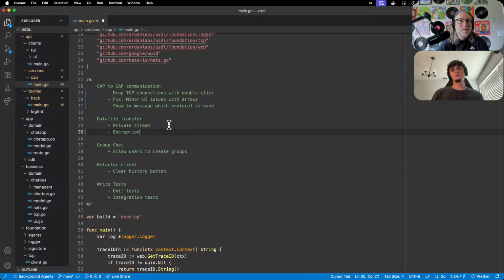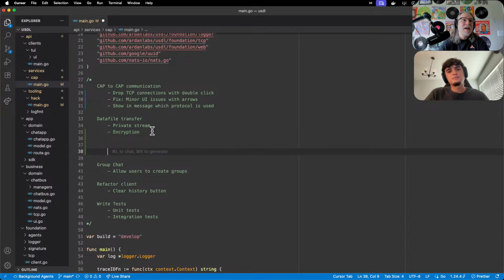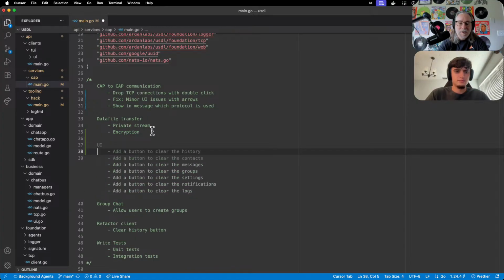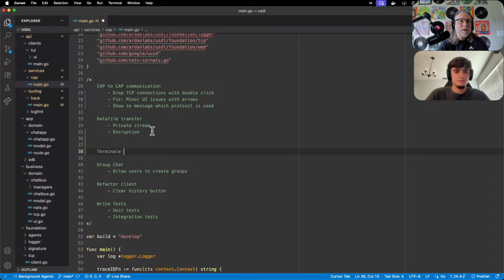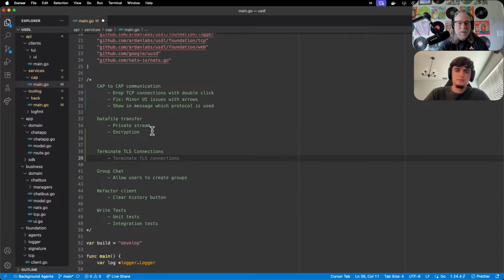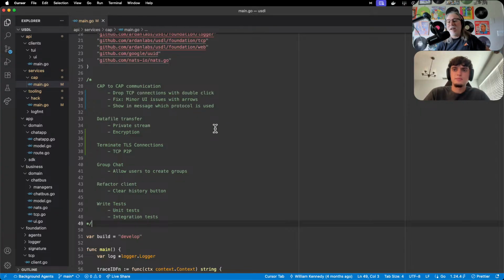encryption, right? Yeah. Though technically with something like Tailscale, we could have a TLS based connection. It might be interesting because I've never done it. Terminate TLS connections on the TCP P2P. Maybe we'll get Florin back in. This is something Tailscale could do, but I've never tried to actually do a TLS in Go.